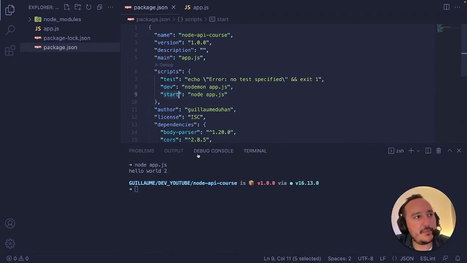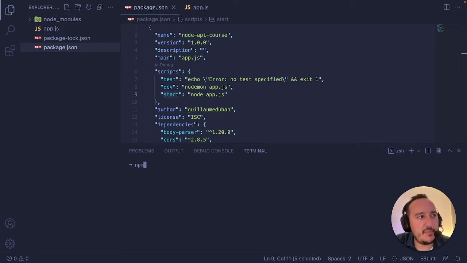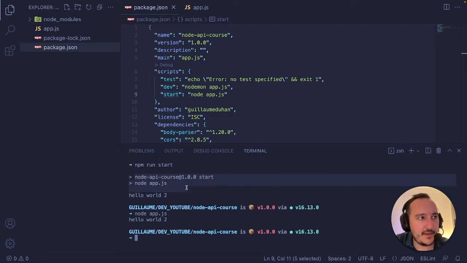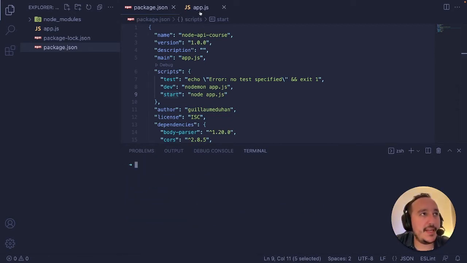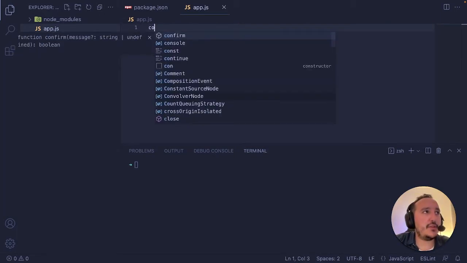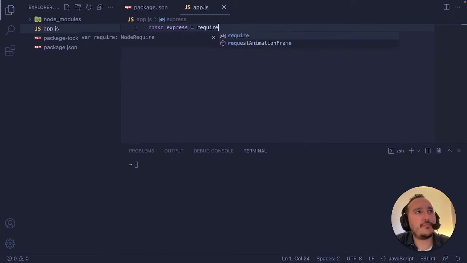And this shortcut, how do I use it? I will type npm run start. And when I type npm run start, it does the same thing as node app.js. But the difference is that my server here console logs some information to me. So let's now create a real server. And by that, I'm going to need express. So const express = require('express'), all right, because I'm going to use express later.